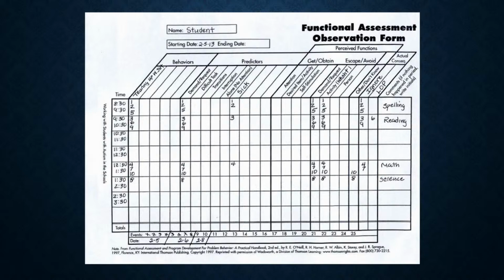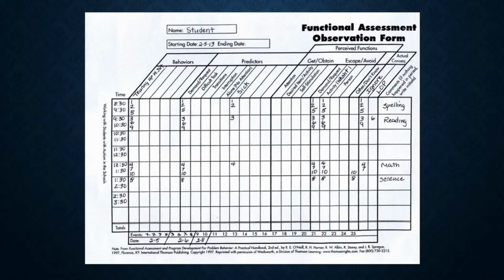Looking at the bottom of the graph, you can also see we took data on three separate dates. The diagonal line separates the dates. So the numbers 1 through 4 on the data sheet indicate data from February 5th. The numbers 5 through 8 indicate data from February 6th. And the numbers 9 and 10 indicate data from February 8th. There's no ending date on the top of the form as this data is ongoing.